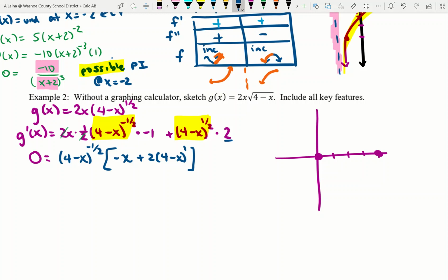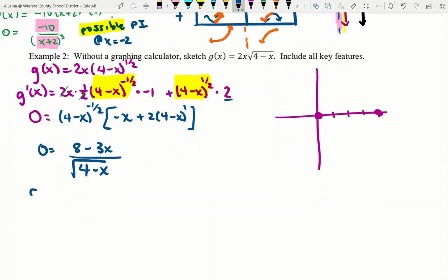And so now I'm just going to simplify this. So I have a portion that would need to be on the denominator. And then on the numerator, if I do a little combining like terms, let's see, this would be 8 minus 2x. So I've combined with another x, 8 minus 3x. Remember, your first derivative is going to allow you to see where are the critical values. So we have critical values coming from both the numerator and the denominator. The solutions of the numerator and the denominator are going to be your critical values. One of them is at 8/3.